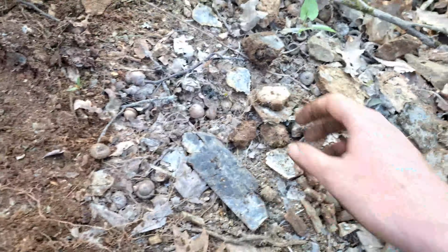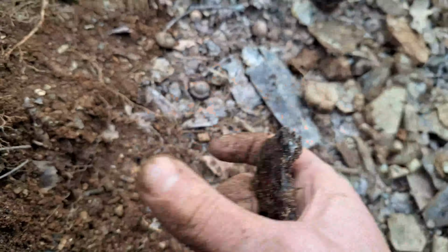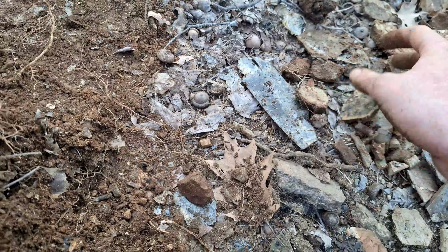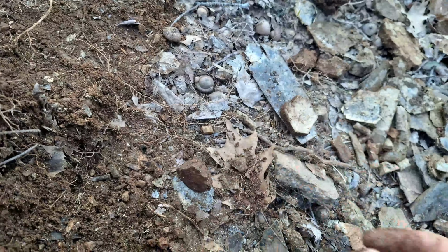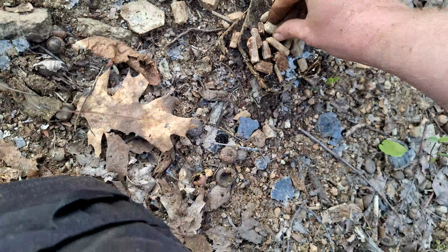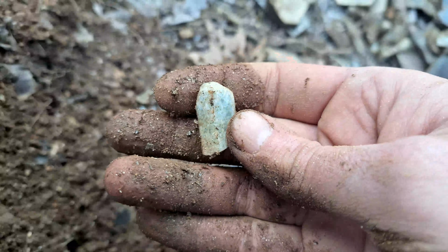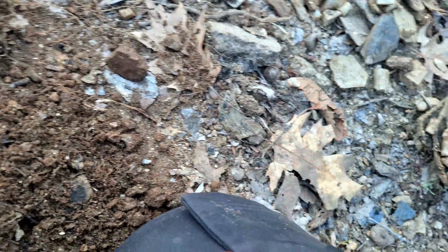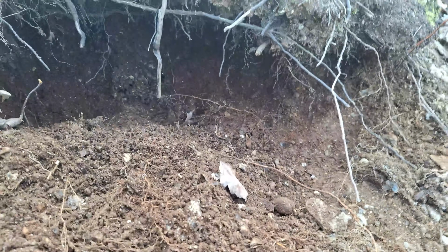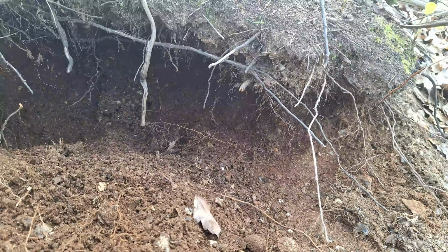At this locale, it seems like a lot of the mica, I think it's biotite. You can see it's nice and black, but a lot of it seems to be degrading, and when it degrades, it turns those golden bronzy brown. Pulled out some more pieces. Here's a nice one, that green bluey color that I've been looking for. The camera's picking it up well. But yeah, I'm finding more pieces, more chunks. There seems to be a certain layer that's producing most of it, so I'm going to try and pinpoint that layer and just focus on that layer.